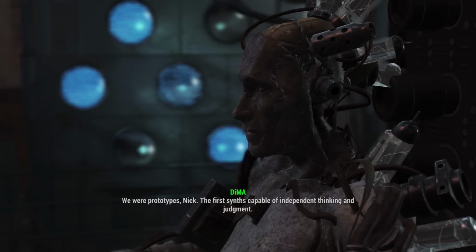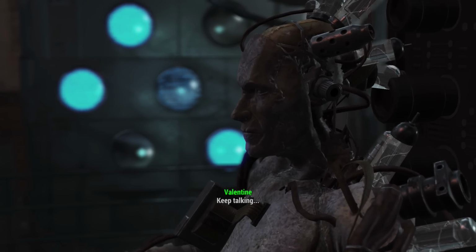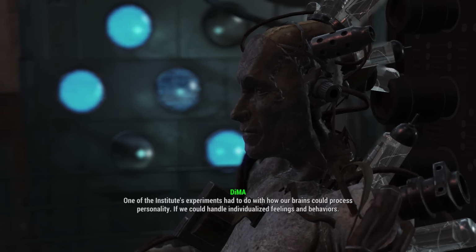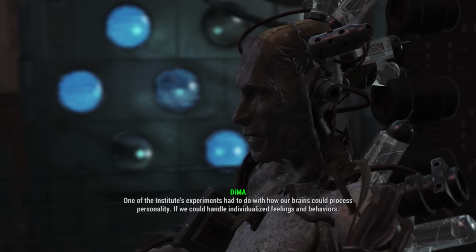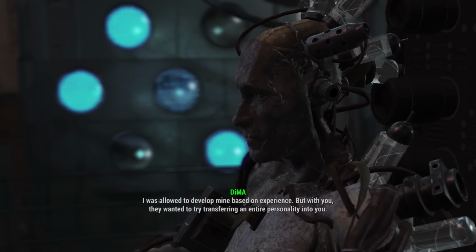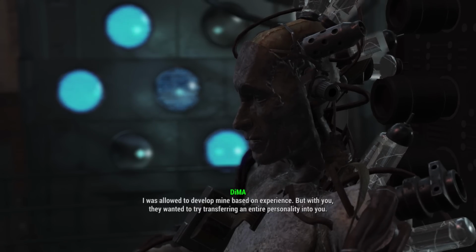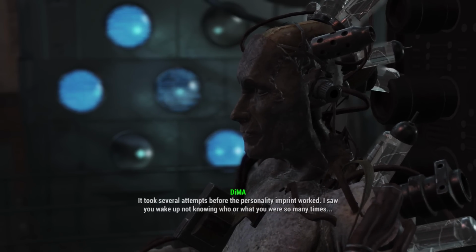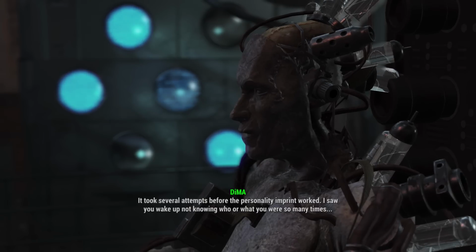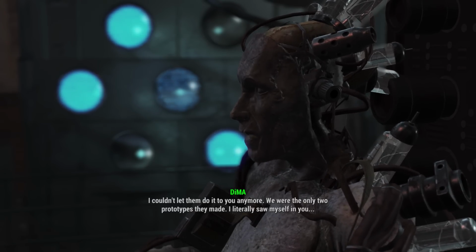We were prototypes, Nick. The first synths capable of independent thinking and judgment. Keep talking. One of the Institute's experiments had to do with how our brains could process personality. If we could handle individualized feelings and behaviors, I was allowed to develop mine based on experience. But with you, they wanted to try transferring an entire personality into you. It took several attempts before the personality imprint worked. I saw you wake up not knowing who or what you were so many times. I couldn't let them do it to you anymore.